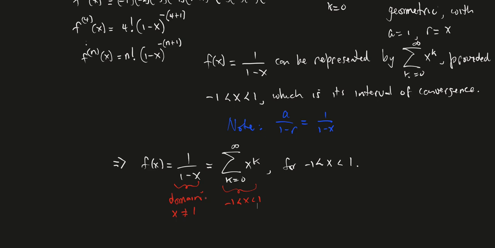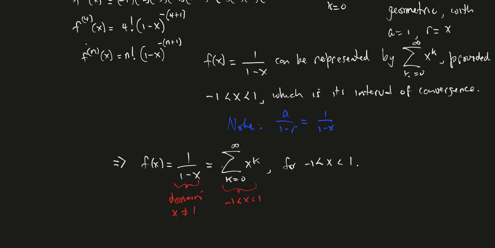So the interval of convergence is somehow a subset of the domain, right? So if I want to expand certain functions using a power series, I might have to give up a big chunk of the domain. But it's not all bad, as we'll see in future videos, where there are things we can do to modify the interval, or if we need convergence on a different interval, then there are some things that we can do to this basic result. And this is one of the standard results as far as going from a function to a power series.